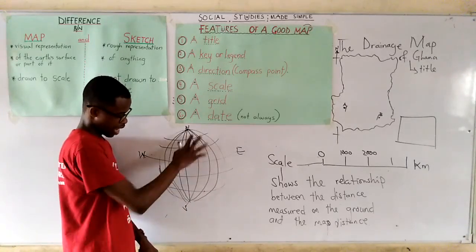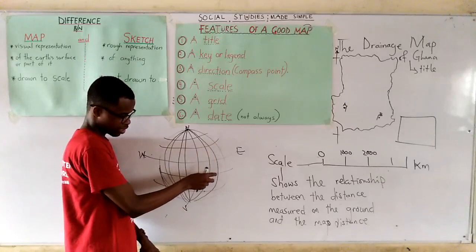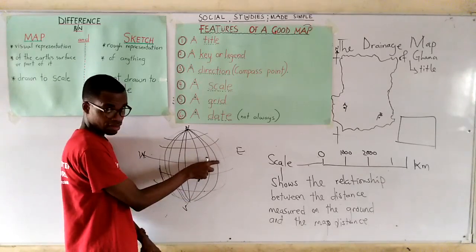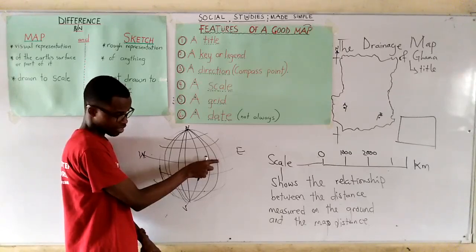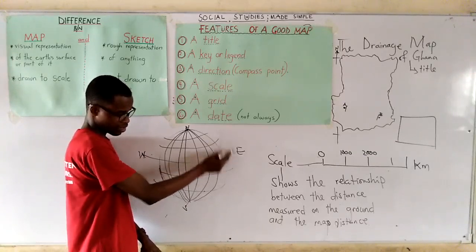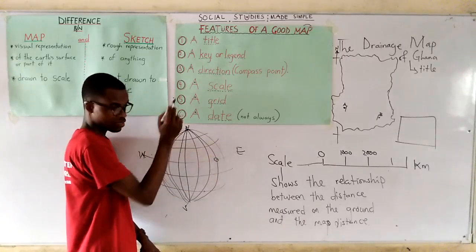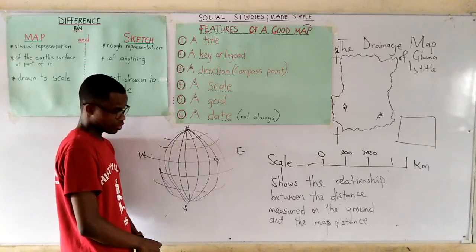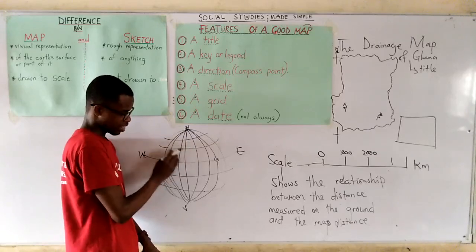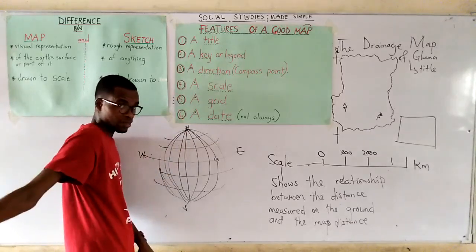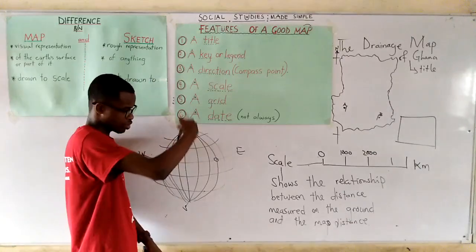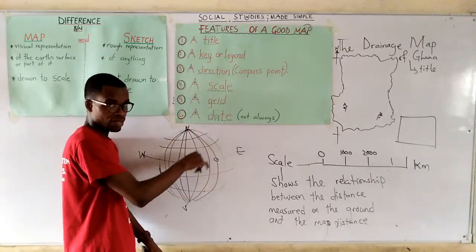So when you have this on the map, you are able to tell the exact locations because this one horizontal line could intersect or meet with the vertical one, and then you can know the point. So if a town is here, you just read the angles or the bearing, and then you get the location of that town. These lines are imaginary. You can't find them on the surface of the earth. When you go out, you don't see them on the ground. They are imaginary. So they draw them on the map to help us know the exact location of places.